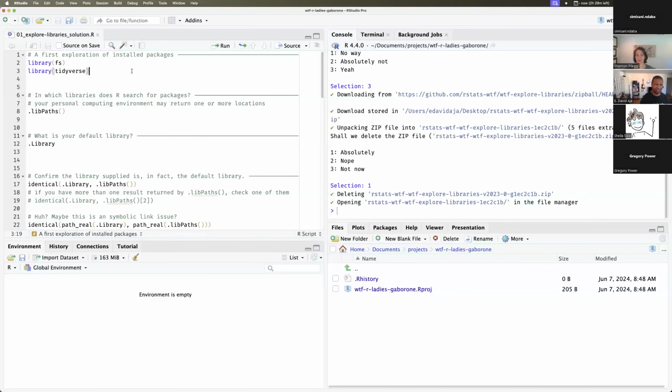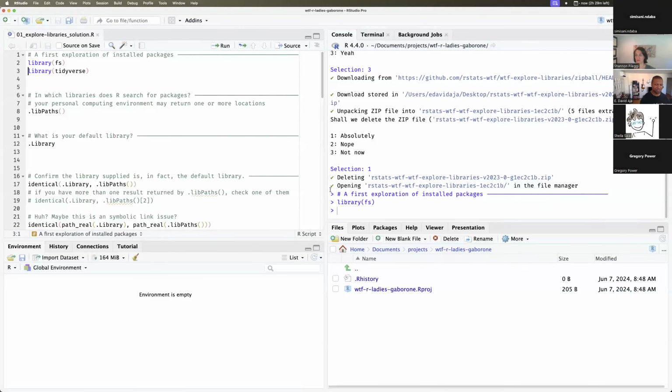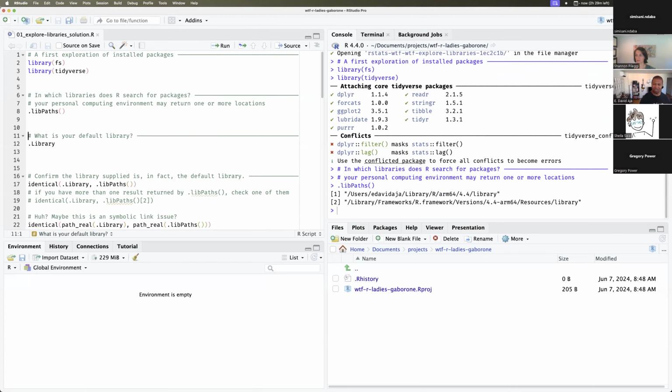And do I have the fs package? I do. So, you know, load up the tidyverse. We'll see where the lib paths are in this case. So I'm working from a Mac today. And so I have a couple of libraries, right? The meanings of these we'll explore later.